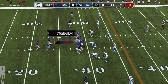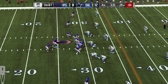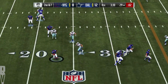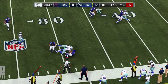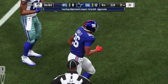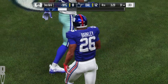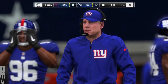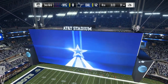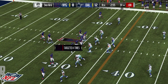That first down completion only netted him three. Second and seven. Now Manning. They'll set up the screen to Barkley. So a nice job to break the one tackle, but not much daylight after that as he's brought down. Only a yard there, sniffed out well defensively, and it brings up third. And we're definitely getting towards the point of the game where not getting a lot of yards is secondary to keeping the clock moving. I mean, to me, that's a double win defensively. Short gain and some more time off the clock.